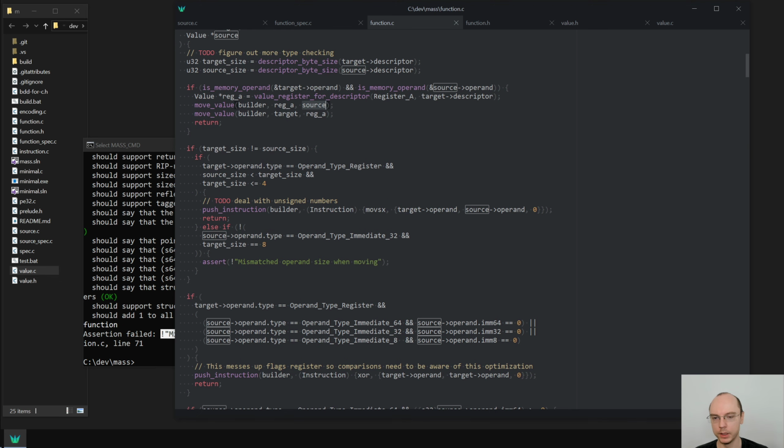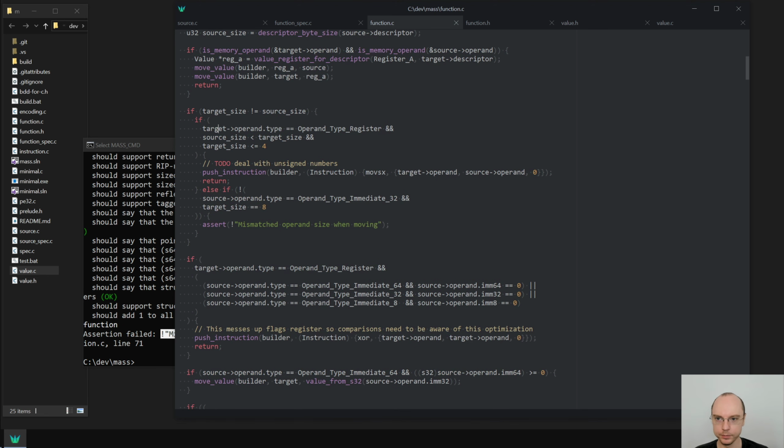We are moving from source A into reg A, and then we are moving from reg A into target. Okay, that's good. If target size is not the same as source size, if target is register and source size is target size. Okay, and if target size is less than or equal to 4, then we do this instruction, which is move with sign extend.